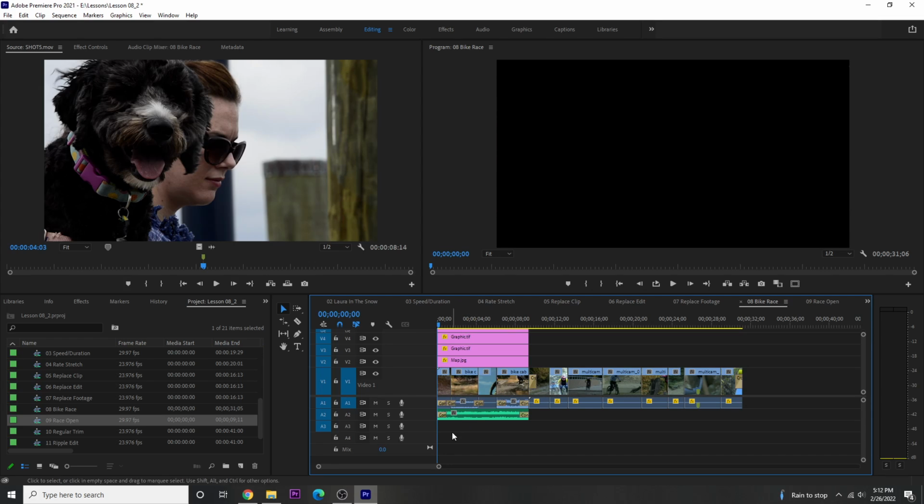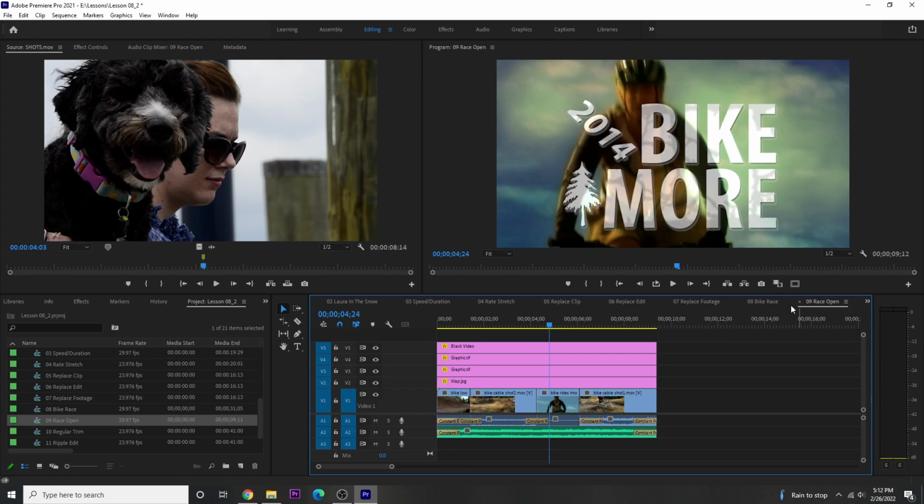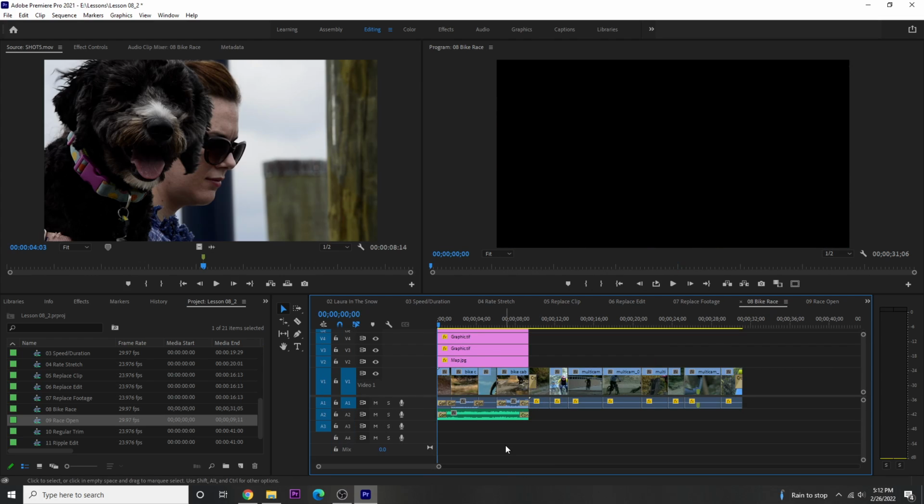However, this time, you can see it looks like our actual '09 sequence. But the difference here is because of the way we brought it in. By unnesting it and bringing it in this way, it's more of a copy. So I can make adjustments here and it won't affect '09. However, the way it was before, I'd have to go back into '09 to make changes.